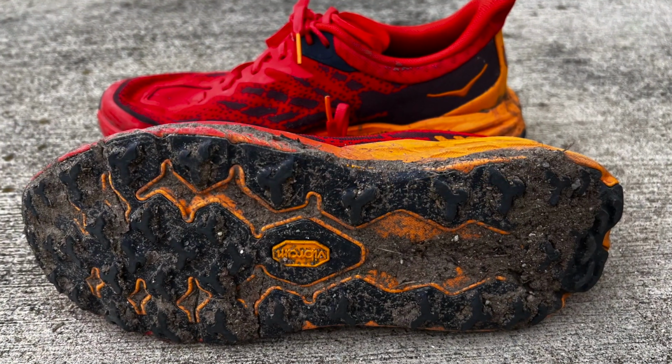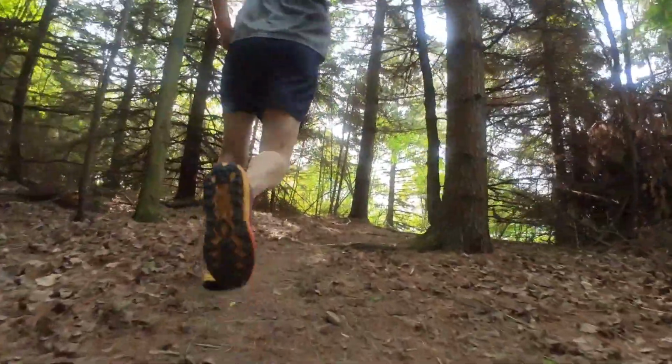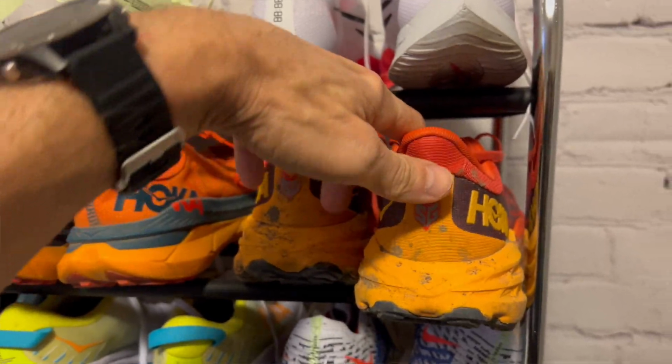Whew, oh boy. 100 miles in the Hoka Speedgoat 5. So I thought today we'd take a look at those, check out some of the durability things, see how they're holding up, and talk about the performance. I ran a lot of miles in these over the summer when I first got them, but then I set them aside a bit while I was training for the Detroit Marathon. But now the weather is such that it's a good time to pull them back off my shelf and take them out for a run.